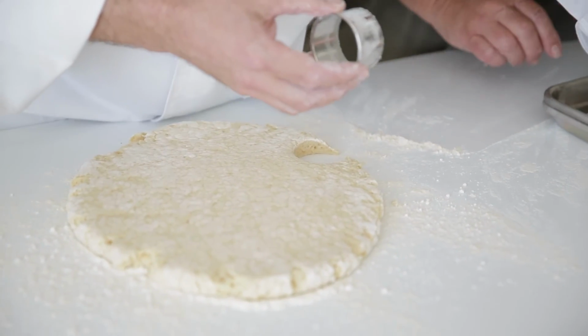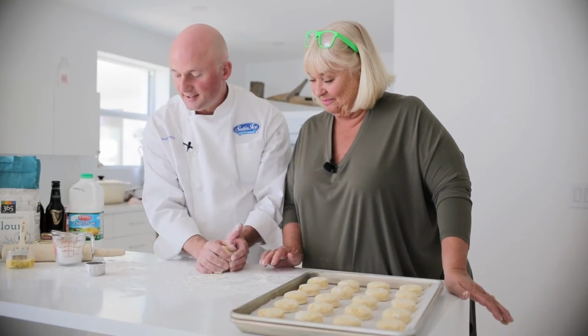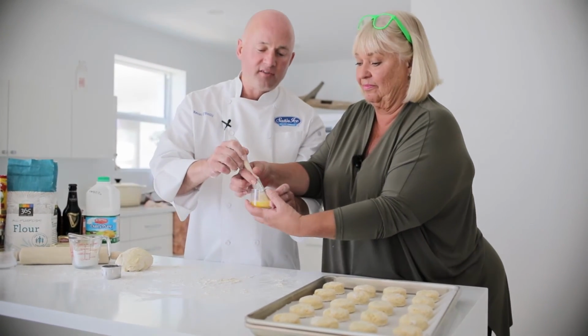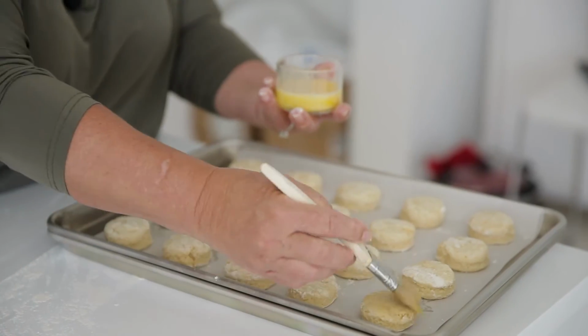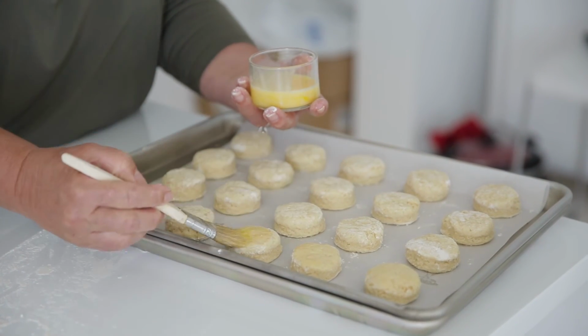And literally I'm going to place them like this. Actually, why don't you place? If I cut and you place, that works. Okay, excellent. And the next part of the project is just to take a little bit of egg diluted with water, and we just want to paint the top of the scones. That will give it a nice golden color when they come from the oven. So just very gently paint the scones.